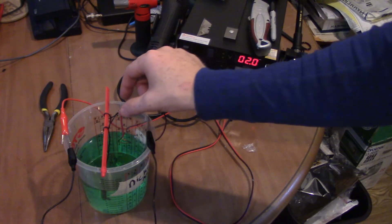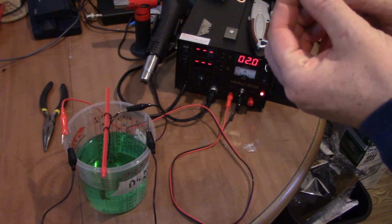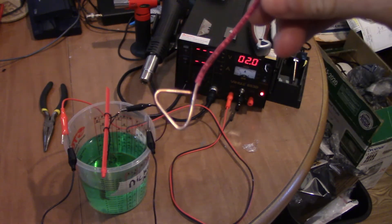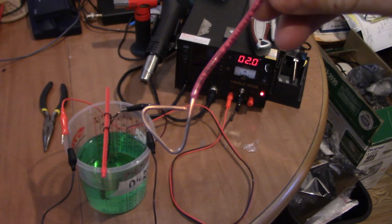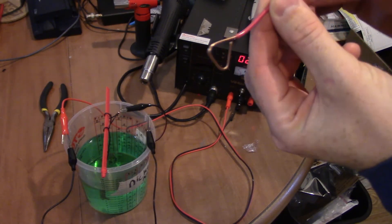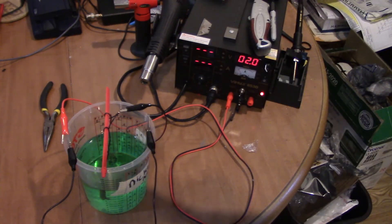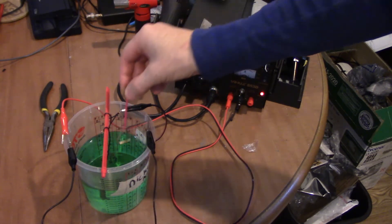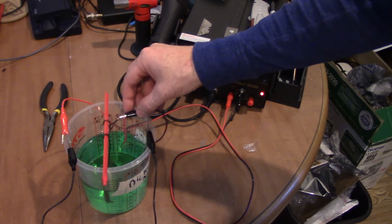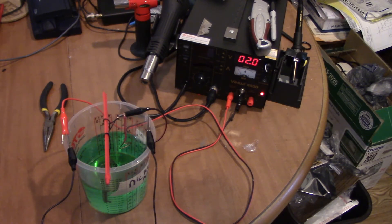It's been about 10 minutes. Let's pull it out and see what it looks like. I kind of thought it'd be more silver by now. It has a little bit of a silver tint to it, but not much - it's definitely gonna take some more time. Since I didn't clean this copper wire I don't know if it's a good representation. I figured we'd have something we could see a color change on and maybe put some calipers on to measure the thickness of plating. I'll jiggle this stuff around a little to agitate it and let it sit a little longer. I'll start the camera back up when you can actually see a color change.